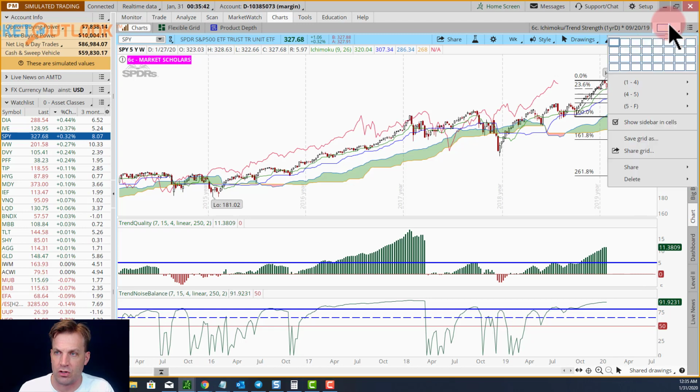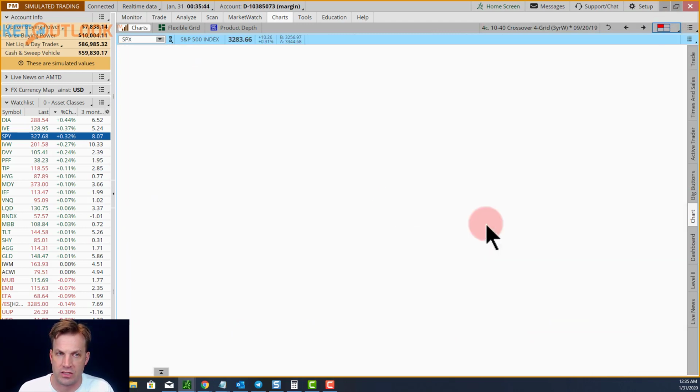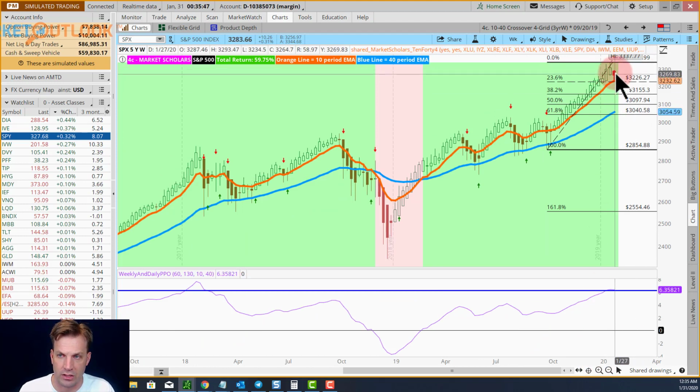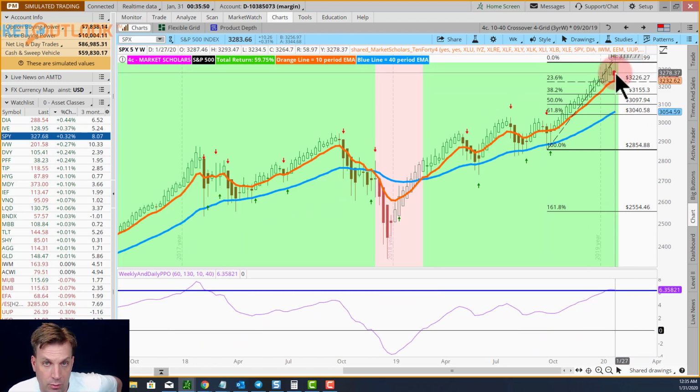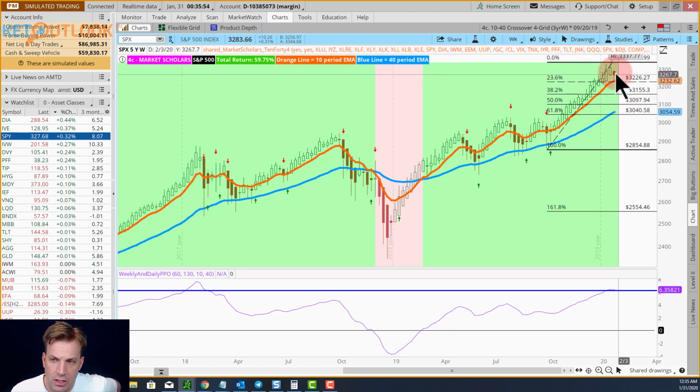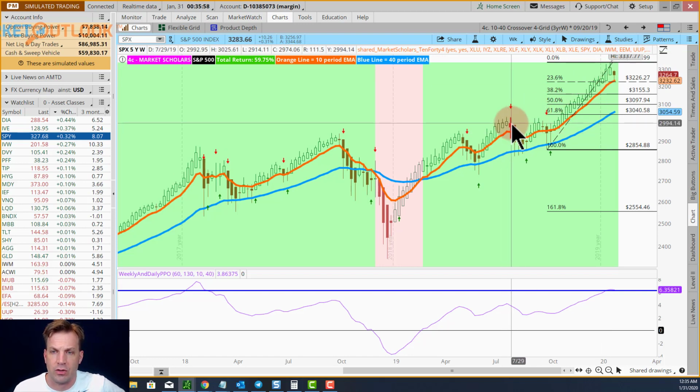All right, let's get back to the charts, and you can see on the chart itself for the S&P 500, we are getting a bearish candle this week and a little bit of an upper shadow there. We might get a little bit more of an upper shadow depending upon how bullish we are tomorrow. But we're getting a bearish candle. You can see the trend is changing. We've gone from bullish to bearish.